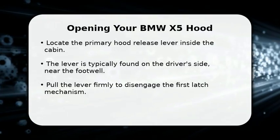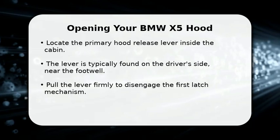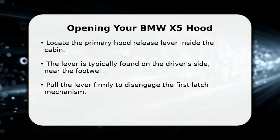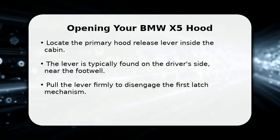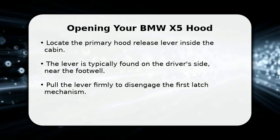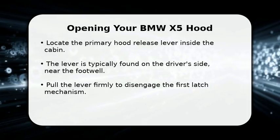In this video, I will explain how to open your BMW X5 hood. First, locate the primary hood release lever inside the vehicle's cabin. This lever is usually situated on the driver's side, often near the footwell or kick panel.